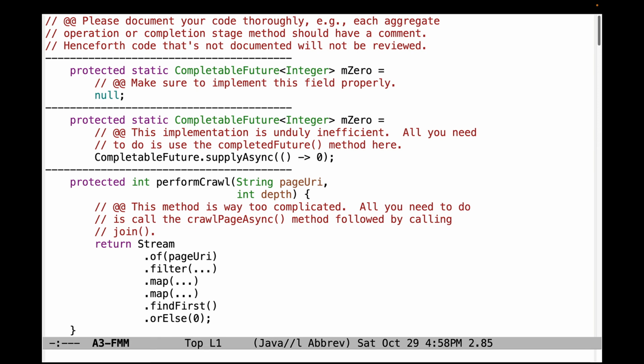Also, make sure you document your code. And finally, it's very important to make sure that you run the unit tests to try to see what's wrong. If you're running unit tests and unit tests are failing, you really need to come to office hours. Don't just sit there passively and wait till you get review comments, but you need to be proactive and come to office hours and make sure you get feedback.